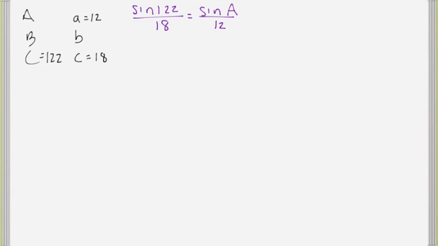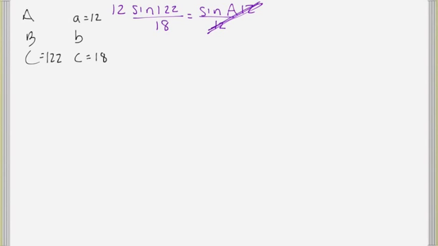We could solve this problem by cross-multiplying, but it is actually faster when solving for an angle to just multiply both sides by 12. That will cancel out the bottom right away. Cross-multiplying will work, so if you're the kind of person who wants to do the same thing every time and have one way to solve every problem, you can cross-multiply this. It'll just take 2 steps of work. If you multiply just by 12, it's done in 1 step of work.